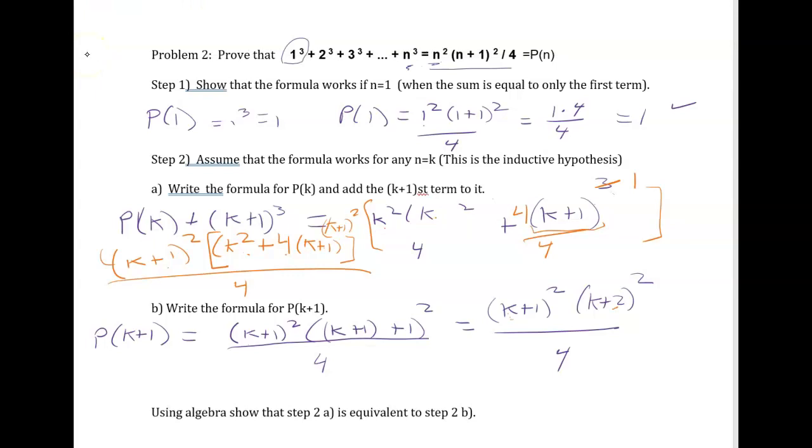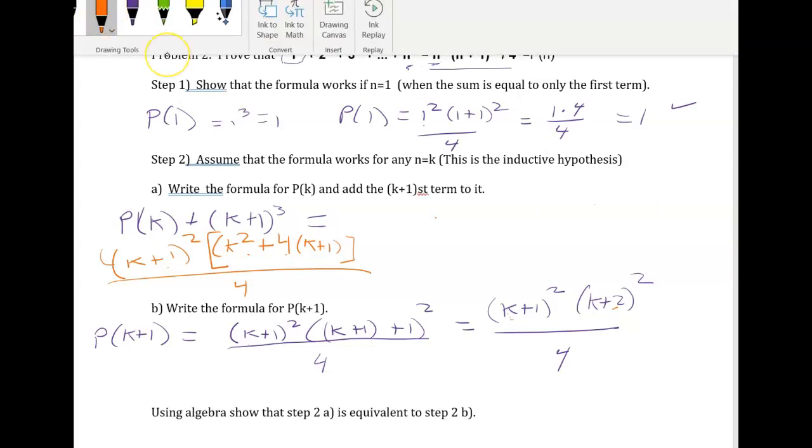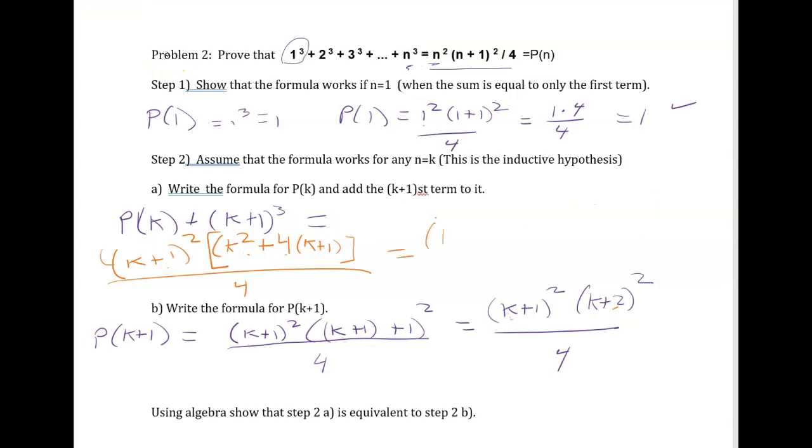I'm going to erase some of this, so I have a little more room to work. And that needs to go too. And what I'm going to do next is I'm going to keep my K plus 1 squared because that's already in the form. I already have one in the thing I'm trying to match. So use the problem to guide your algebra. Don't just say, I don't know what to do. You're trying to make this look like that, and you're pretty close. Then let's distribute the 4 and see what we get here.